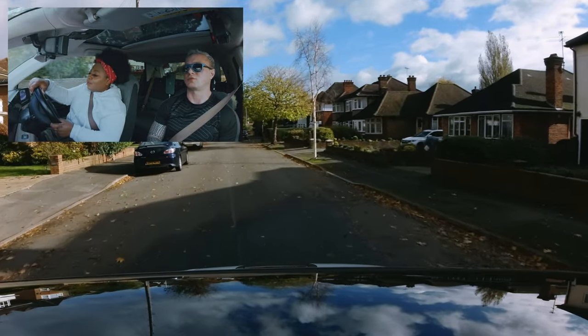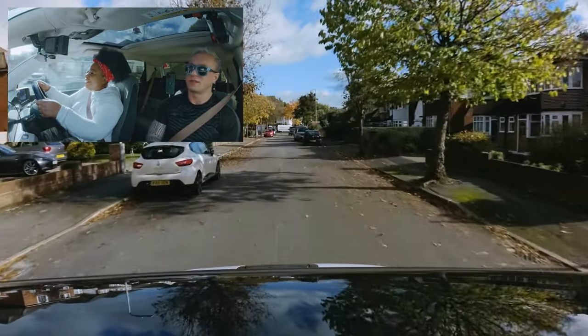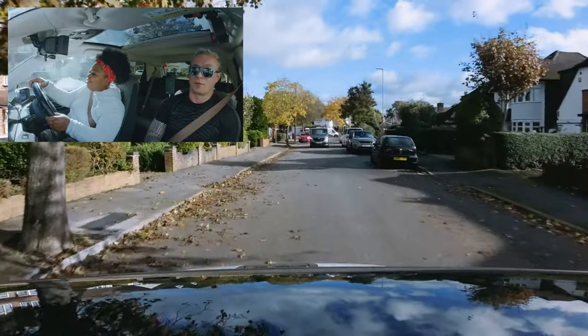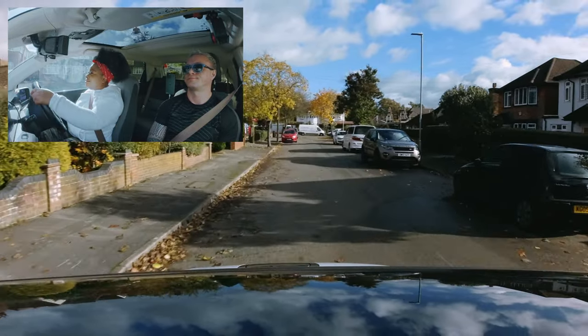Why are we driving so slow? You've got to go faster than this. There's a car coming. All right, we'll let you off now. Maybe just stop here.